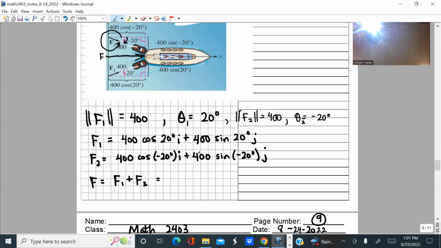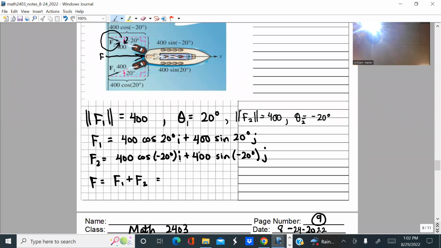I hope the direction of that force acting on the tanker is directly to the right, since I want the tanker moving directly to the right. So what would the direction of that vector be? 0, right? I'm hoping the direction angle for this vector turns out to be 0 when I add these two things together. If it's not, then we're going to have the tanker going in some strange direction.